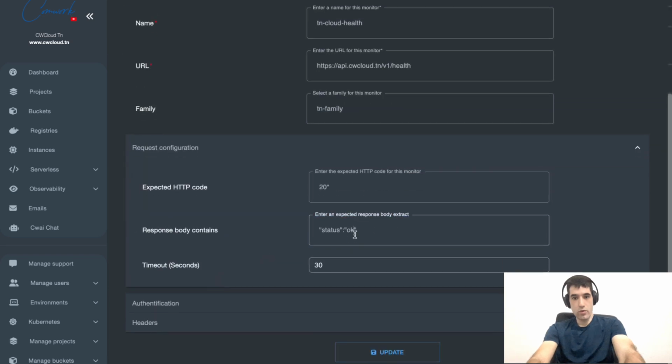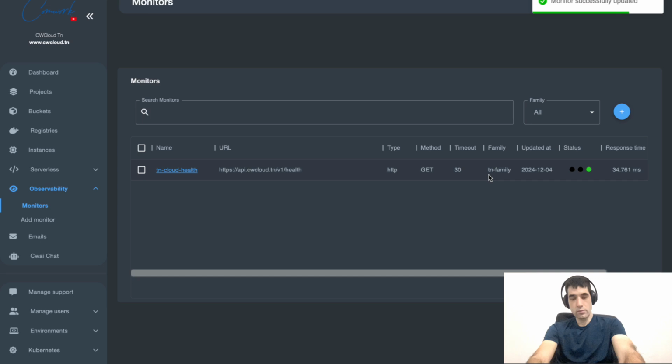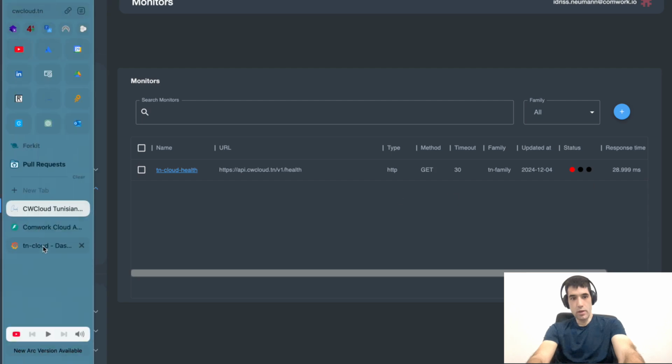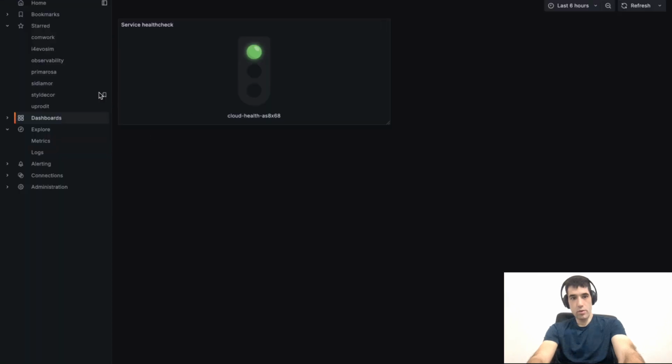Now let's have fun and break the monitor. Here I'm going to change the body check in order to make it fail. There you go. Let's save and return to the Explorer.